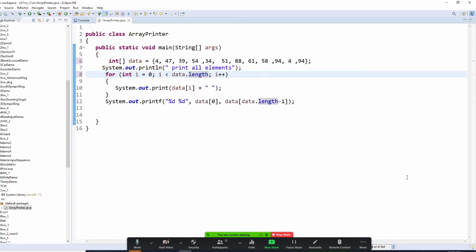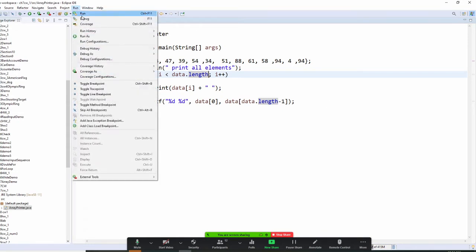So I want you to change it like this. So that's 0 to 10. Once you have that, we print out every element, and we print out the first element and the last elements. Let's run this. Make sure we know how to do it right now.